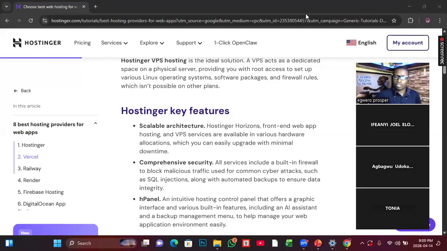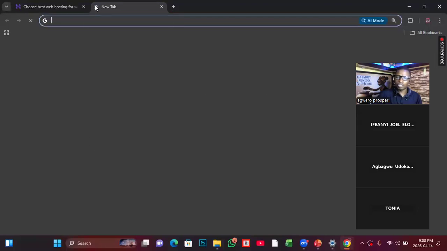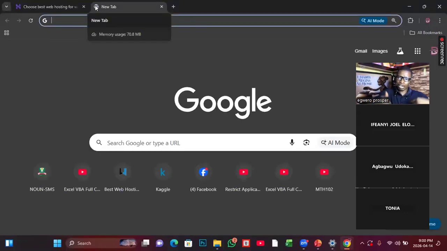So now I said you have to create a client account. And to create a client account, with any of the hosting companies, you cannot host a website with them without having what? A client account. So I'm going to start by going to, I have a client account already with Google Host, but because I am training us so that we can set up our own, you don't need to have a customer before you set it up. As a matter of fact, before the next class, every one of us here must have set up this client account. Whether you are ready to buy a website domain or not, you can start by owning what? A client account. All right.